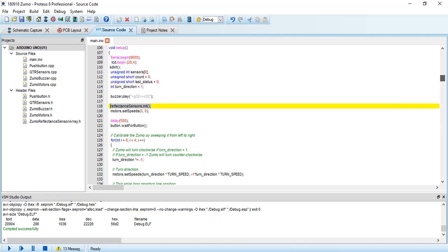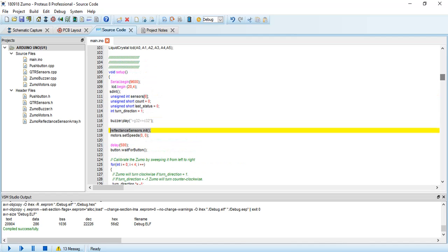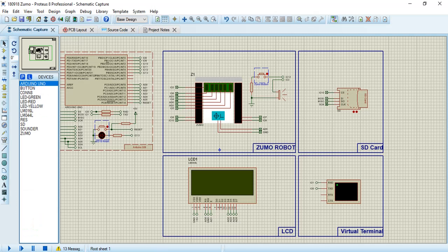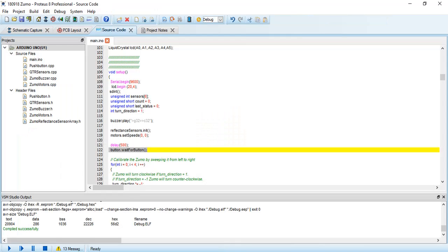So I think, yeah, we are still in the main. This happened, this happened, and the buzzer. And after that it will just wait for the button, this Zumo button. Unless it is pressed, the Zumo won't move, and when it is pressed, it will start working.